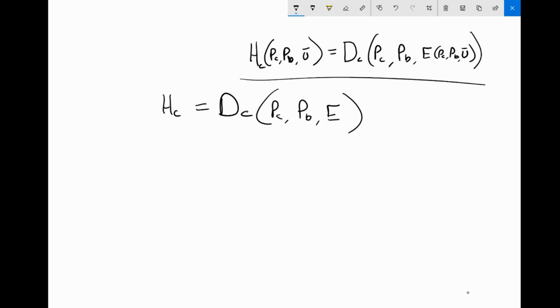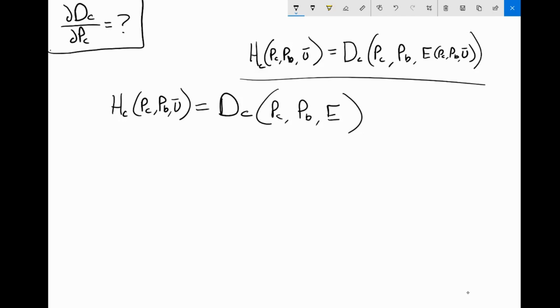So what I'm going to do is something that you might not be happy with, and that is I want to take a total derivative. Now remember, my ultimate goal, I started the lecture this way: I want to know the effect of a change in the price on demand. This is my ultimate goal. I'll keep this up here on the top. We're going to work our way towards that.